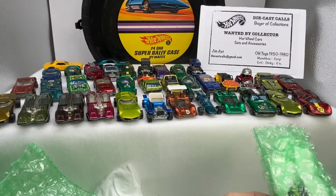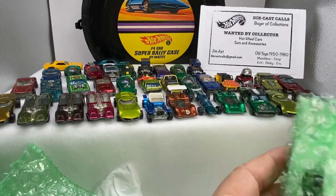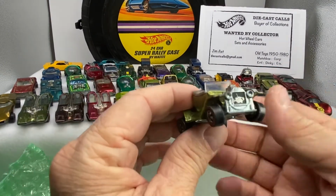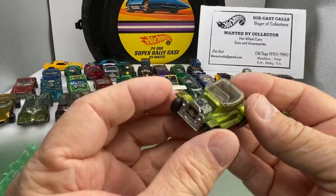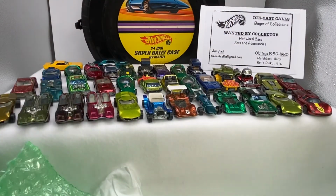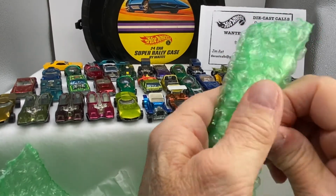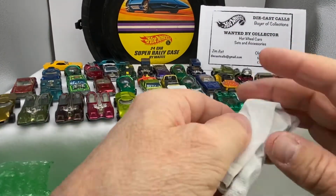Yeah, some people will take what are these chrome pens? What are those things called? You know, chrome pens, and they'll actually kind of paint the tire. And I really discourage anybody from doing that. It really doesn't do anything to the car as far as add value to it. If it's just for you, that's fine, you know. But I never want to sit there and paint tires, you know. Paint the chrome back on a Redline, you know, chromey wheel. Make it chromey again with a pen, a chrome pen. Nah, don't do it. Don't do that.